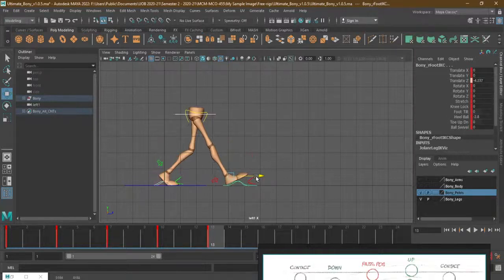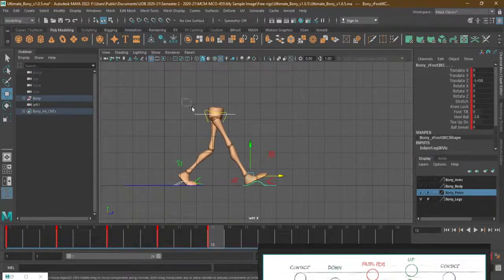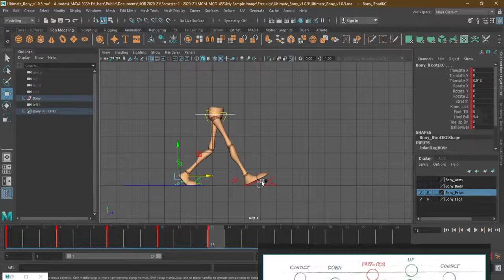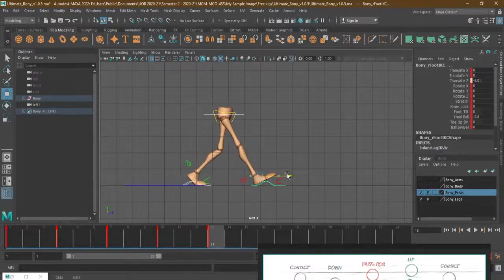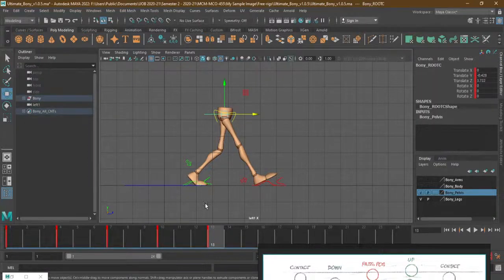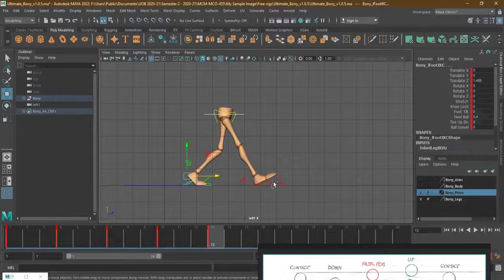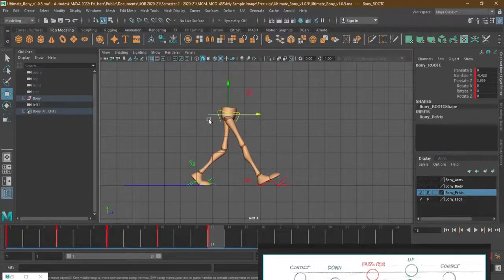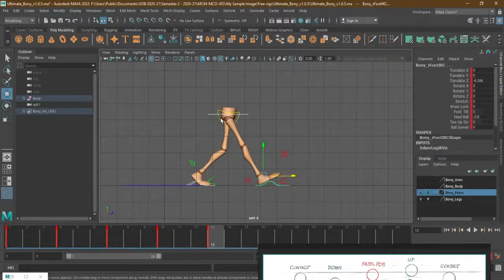Select these. Now check. Almost there, so I will select again. Still not. I just take the hips and the legs and move them forward.